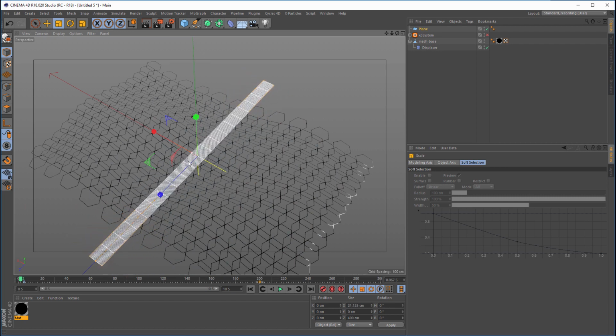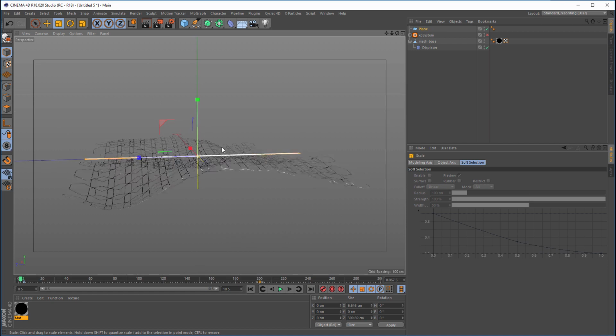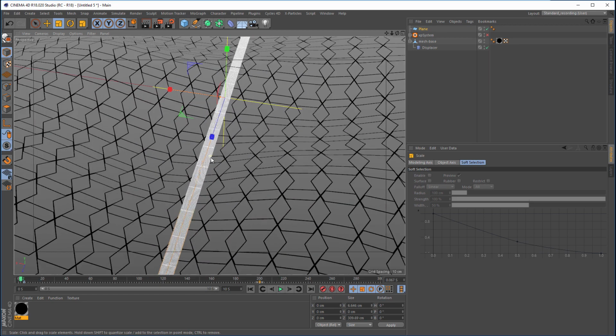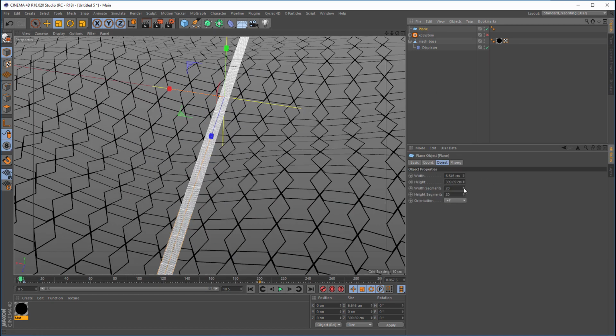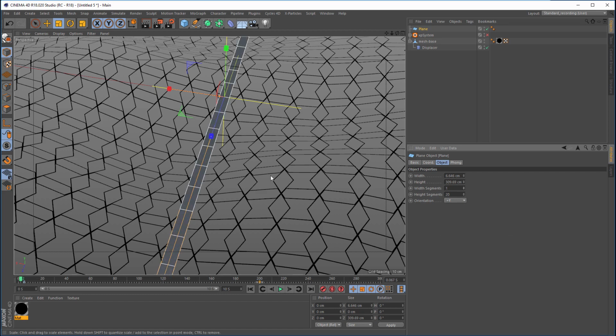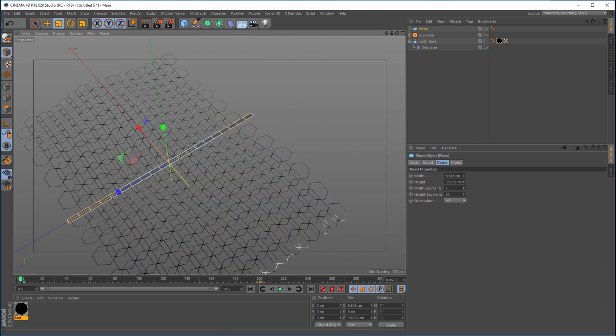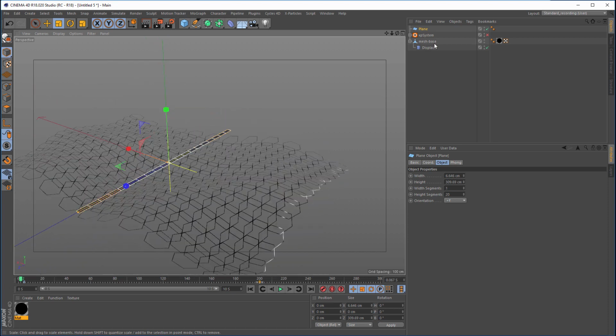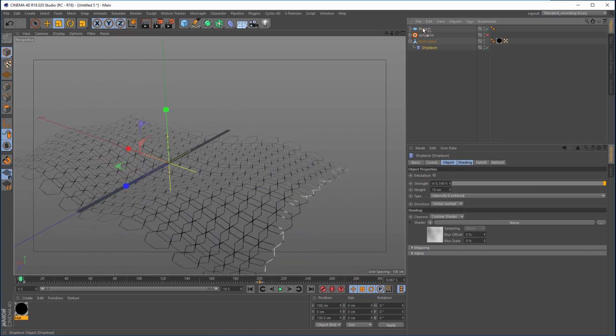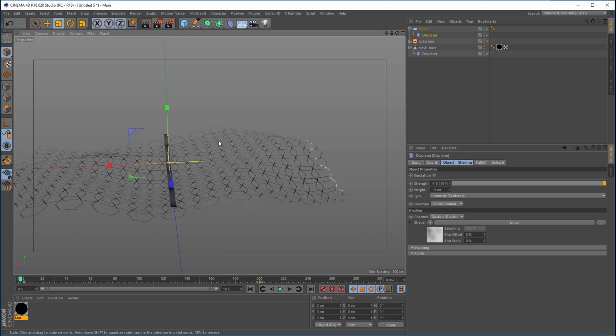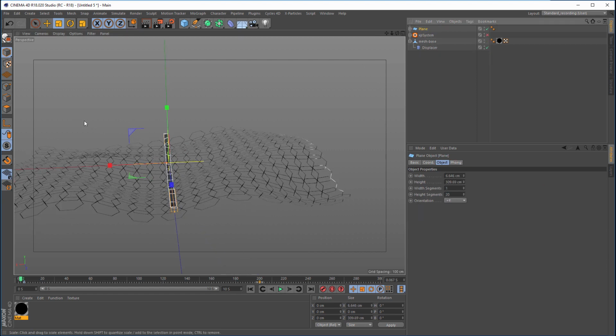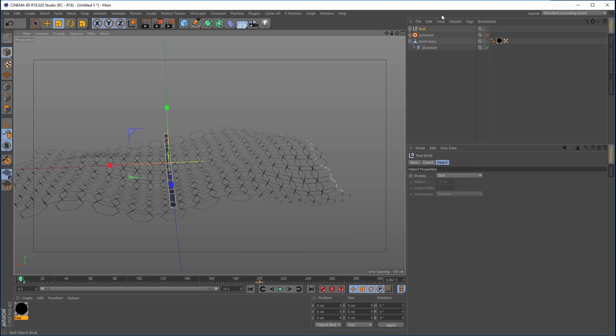I'm going to scale this right down, have it about the same width as the mesh, and I don't want any subdivisions in that axis and the width. Let's copy our displacer, drag it into here so we're getting the same amount of displacement, and I'm going to put this in a null, so Alt G just to group it. We'll call this connector A.